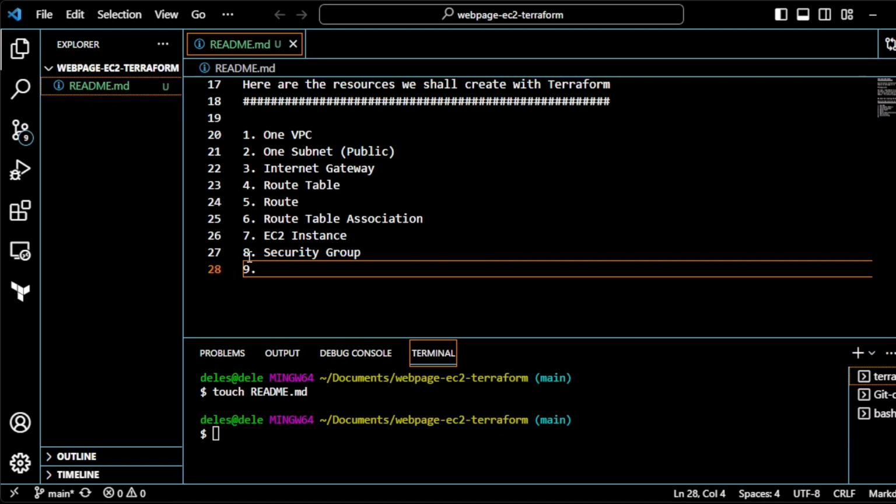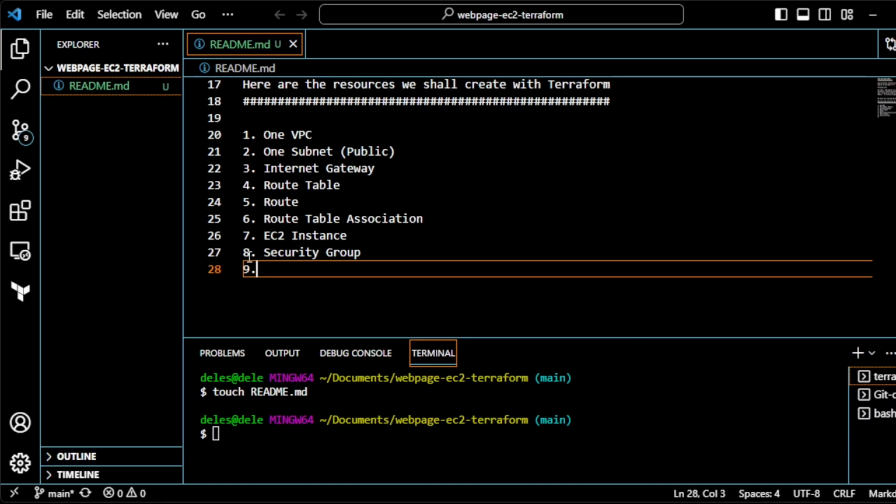And then we shall create a security group, which is a firewall. This will control all inbound and outbound traffic into our instance.